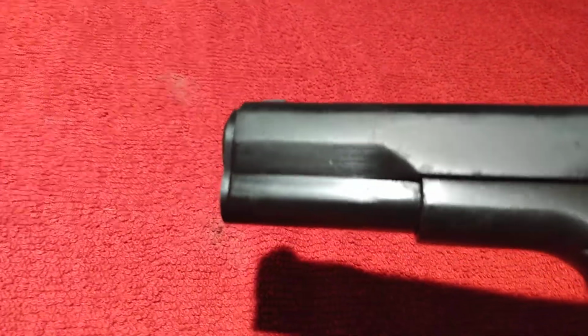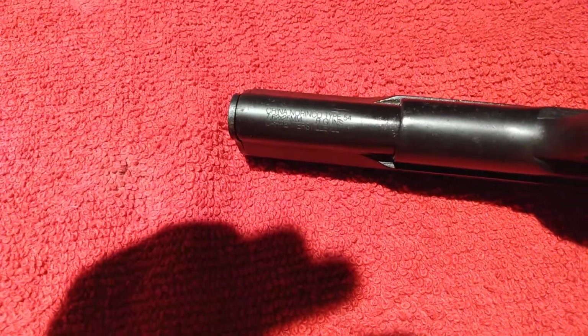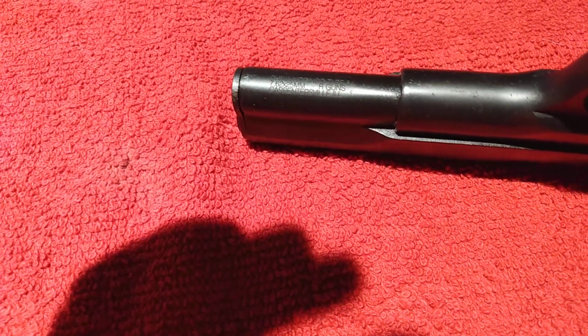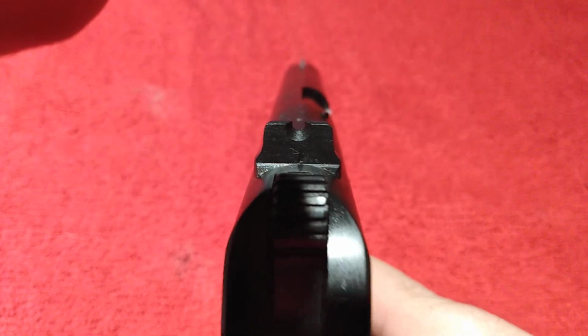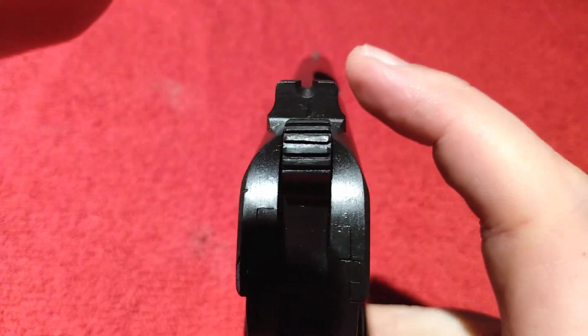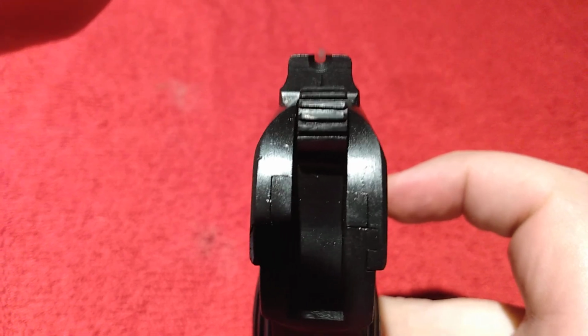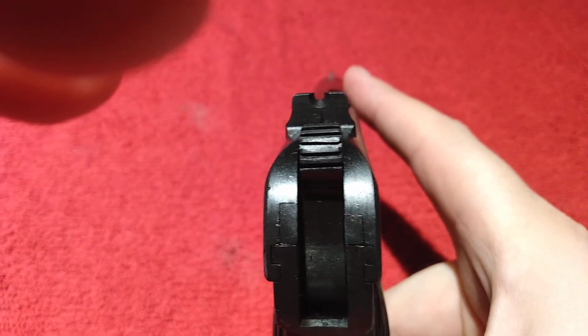The condition of this particular one, it's not terrible. Like I said, there's some wear marks. There you can see China Norinco Type 54. This was originally from R Guns, Carpentersville, Illinois, 7.62 by 25. It's just a front post sight, non-adjustable. The rear sight on this is interesting, and I've seen this on several other Tokarev videos. If you look at that rear sight, that indentation, that little hollowed out half moon circle, that notch is supposed to be reversed. That is not supposed to be facing you. That is supposed to be facing the front sight.